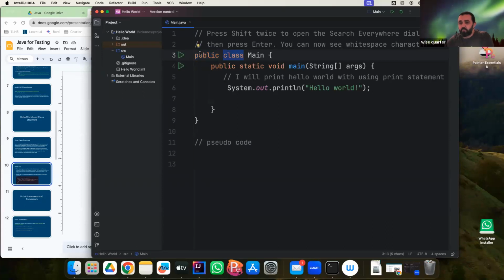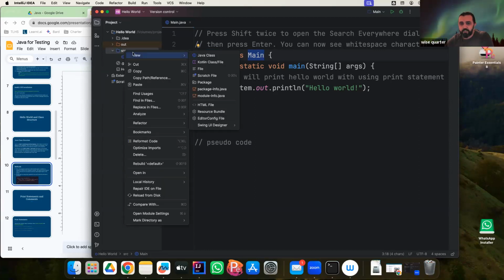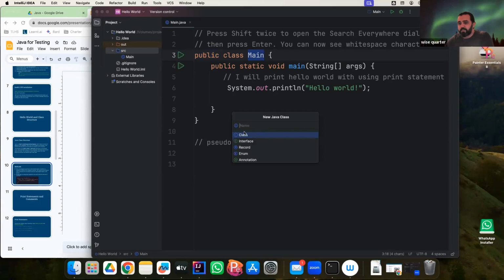And then you have to define what this is. It's a class and then the class name. So for any class, let's say if you want to create a new class, we simply right click on the folder, package, new, and then here we go, Java class. And when we open this new Java class module, it is expecting us to enter a name. Let's say first class. And in Java, this is one of the conventions that we're typing the class name with the camel case. First letter of each word capital and no space. There's no space. Again, that's really important.